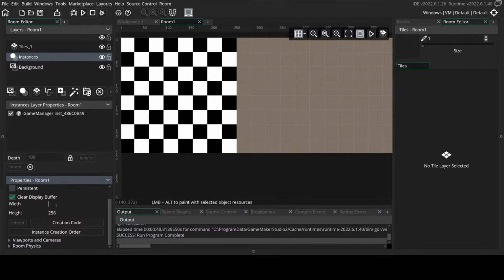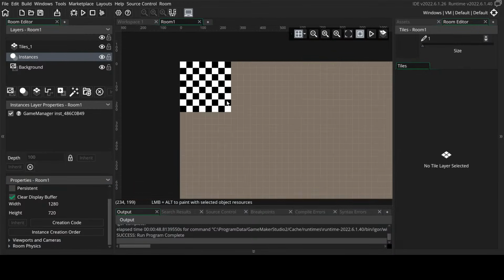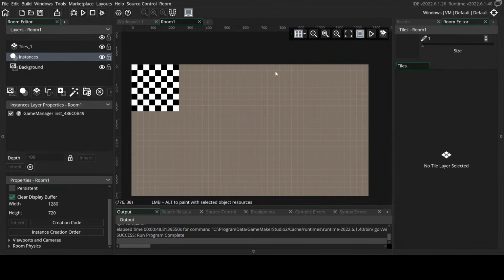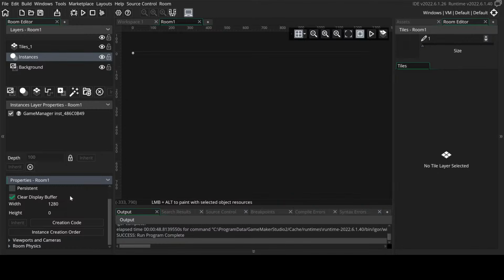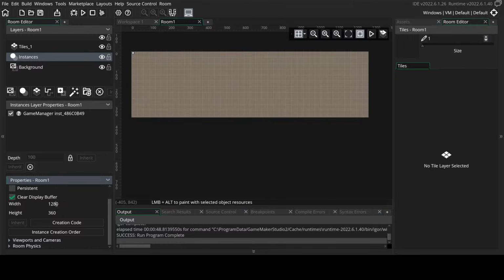Not 1080, 1280 by 720. All right, and that makes the chessboard a little bit small. Maybe we cut that in half. That would be 360 by 640.